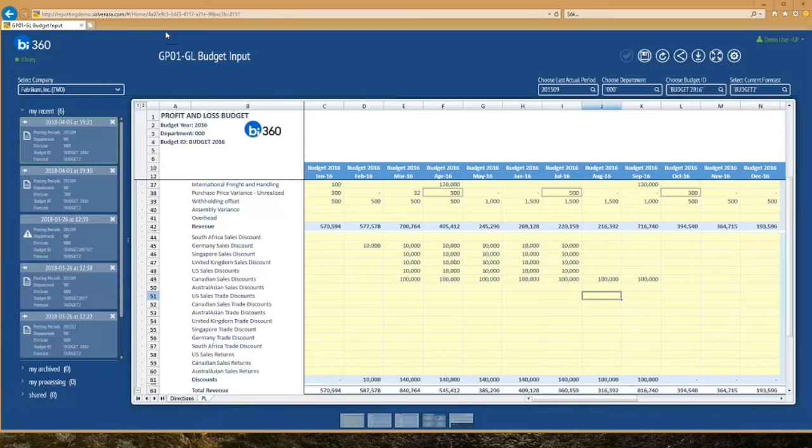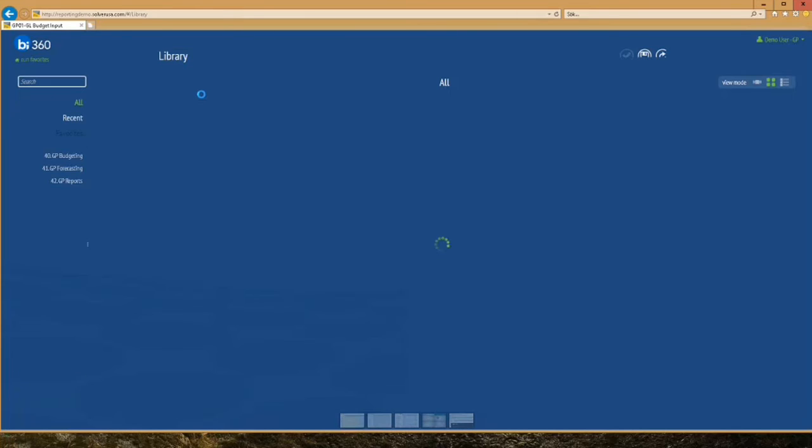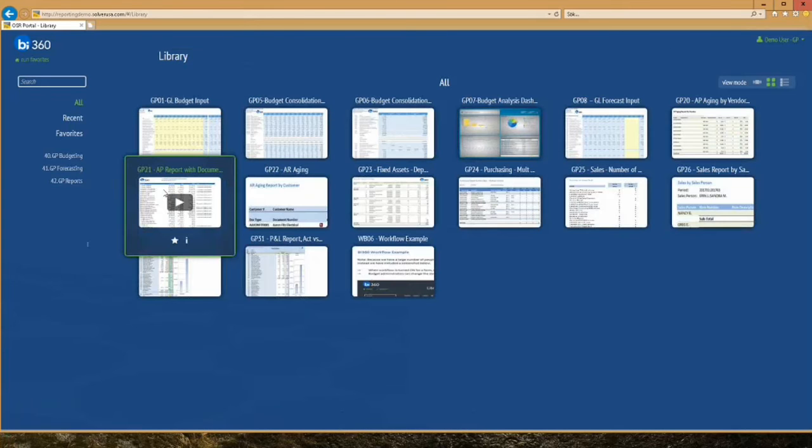So there are many different alternatives. And in order not to confuse you, I would try to keep some kind of red thread throughout the demonstration. So the first thing I want to show you, and that's the main topic for today, is the budgeting possibilities that we can offer out of the box for GP, for AX, for NAV, and also for Dynamics SL. So this is an out-of-the-box offering.